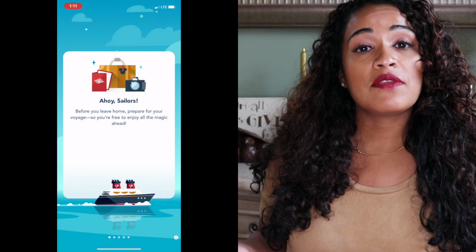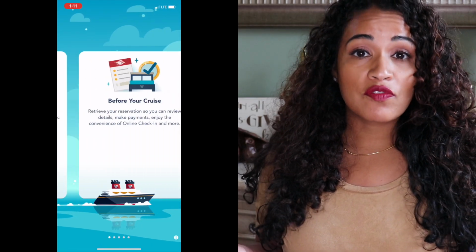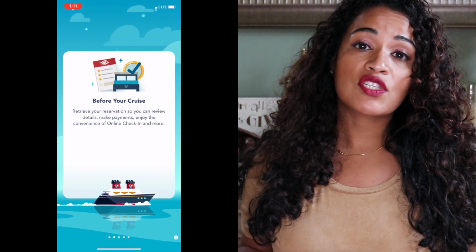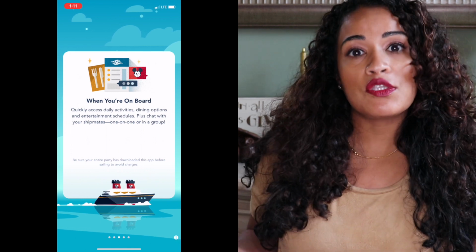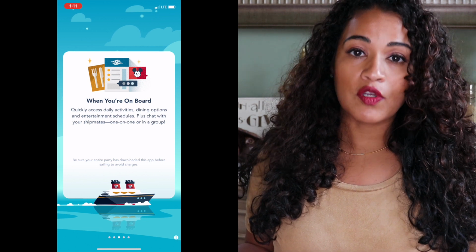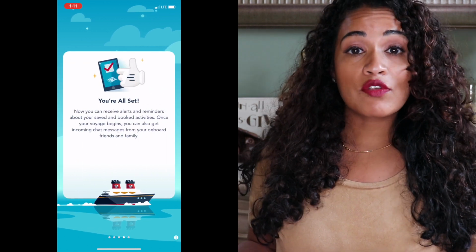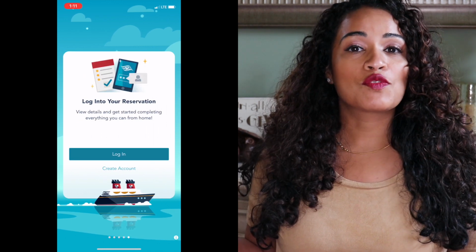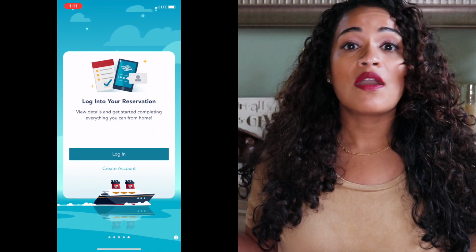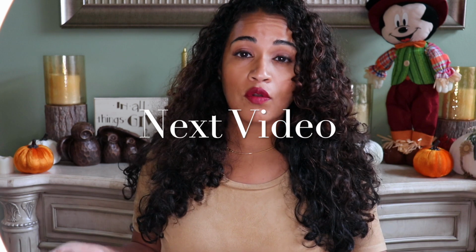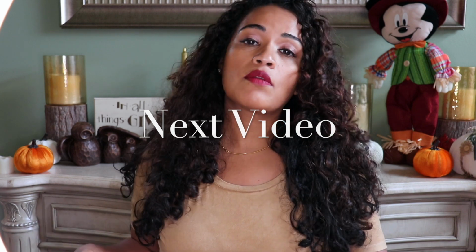Once you've downloaded the app and you've logged onto your account, make sure you have your reservation number handy. You're gonna use your reservation number to put it into the section that says add reservation. It's pretty user friendly. And once you download it, there's a couple different swipes you're gonna have to do before you get to that part of the app. But once you're there, you just add your reservation number, and like magic, all of your details will come into play and you'll be able to see a lot of your booking information. I say a lot because there are some things that the app can't do that you can do if you're on a computer or like an iPad, and I'll talk a little bit about that later.